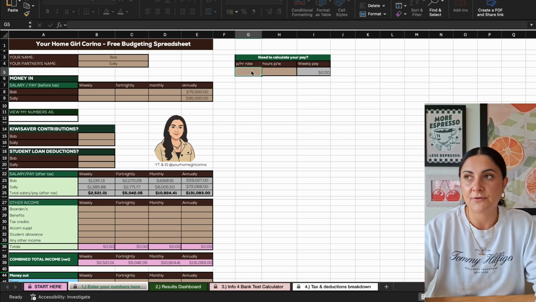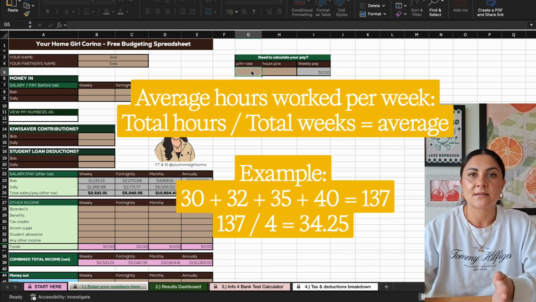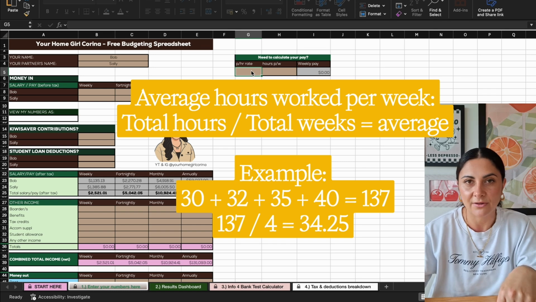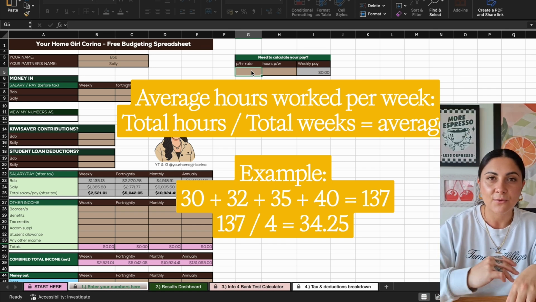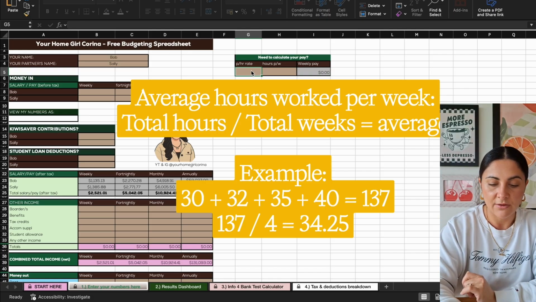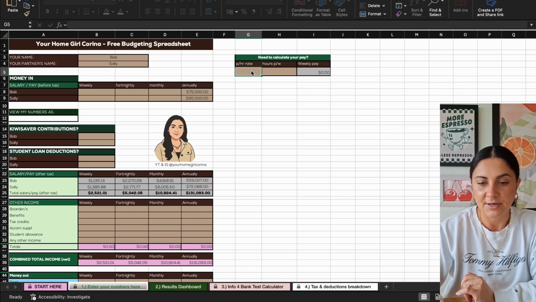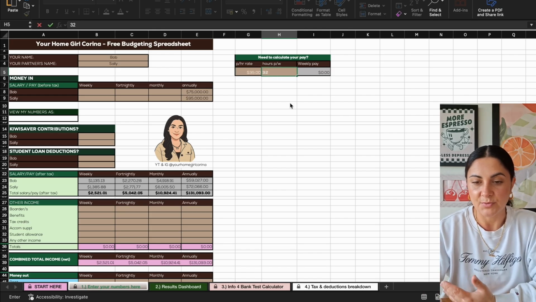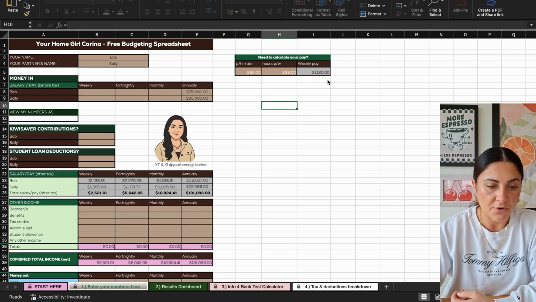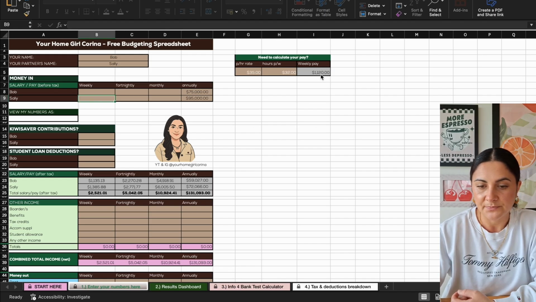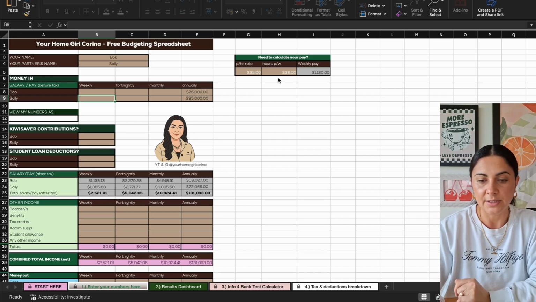Use an average amount. If your hours are inconsistent, you can use 4 weeks of hours. So add up: this week I worked 30 hours, this week I worked 32, this week I worked 35, this week I worked 40. Add the 4 together, divide by 4, and you'll work out an average weekly amount. Say you get paid $35 an hour and you work 32 hours on average per week. So 1,120, you're going to pop in this box here because that's your weekly pay amount. Cool. So that's just a side calculator on this.